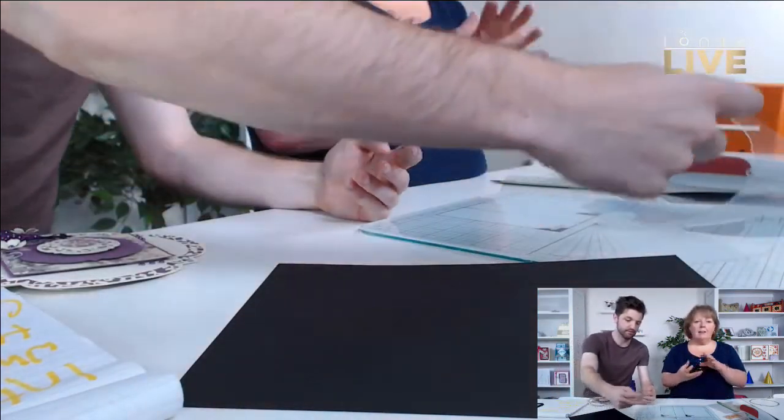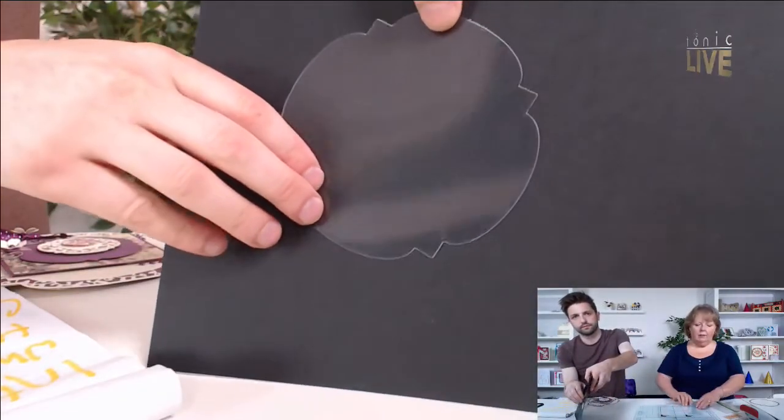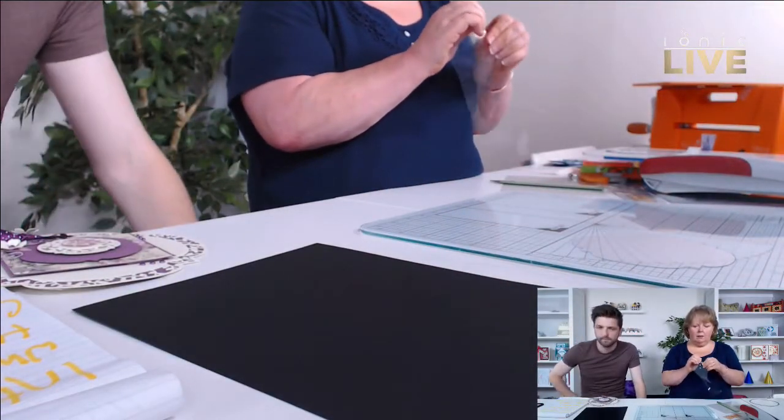I mean, there's another one that's very, very thin. This is not the very thin one, so it's a fair weight that I've cut there. I'm trying to show how heavy it is. If I folded this and put it there, it would still hold as a card, and it would still stand up.